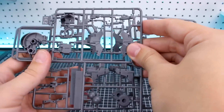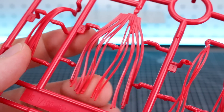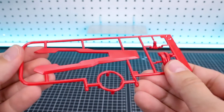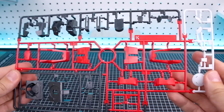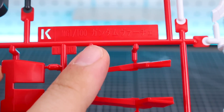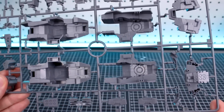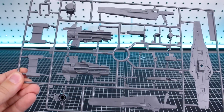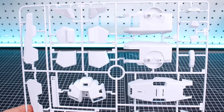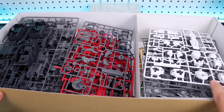Runner H1 has more inner frame parts - these are new parts specifically for this kit - and there's runner H2 as well. Runner I1 is in a softer plastic for the cords coming out around the Nadleeh's head, which is good because with how thin those strands are you don't want those to break. Runner J1 has a few more pieces in red. Runner J2 is the clear pink effect part for the Nadleeh's beam rifle. Runner K is a three-color runner in dark almost-black, red, and white - specifically marked for the Gundam Virtue. Runners L1 and L2 are in dark navy. Runners M1 and M2 are in that very dark almost-black color. Runner N has more inner frame parts for the interior of the Virtue's armor, continued on runner O1, and runner O2 in the same gray. Runner P has more gray pieces mostly for the weapons. Runner Q has more white armor pieces for the Virtue. As you can see there's a ton of parts - you're basically building like a Master Grade and a half with this.